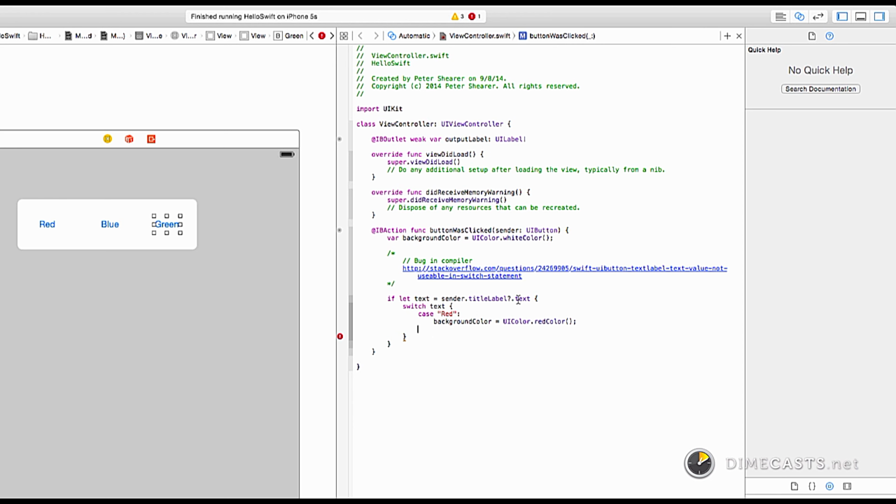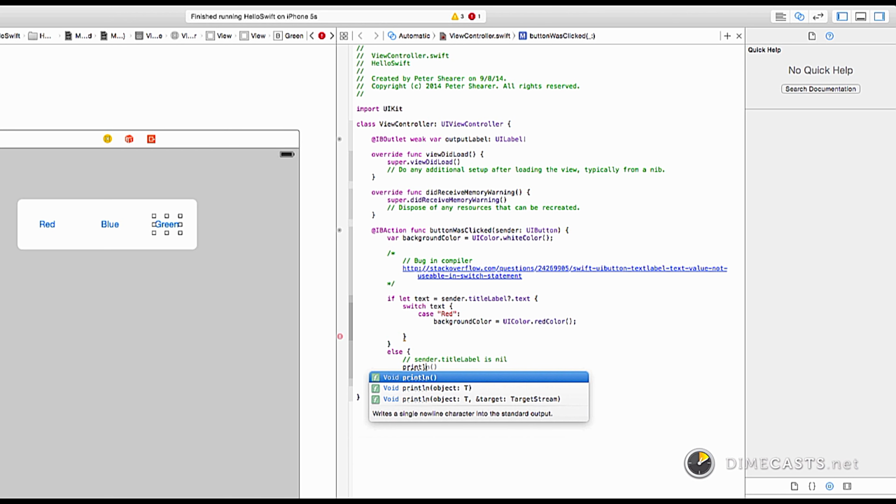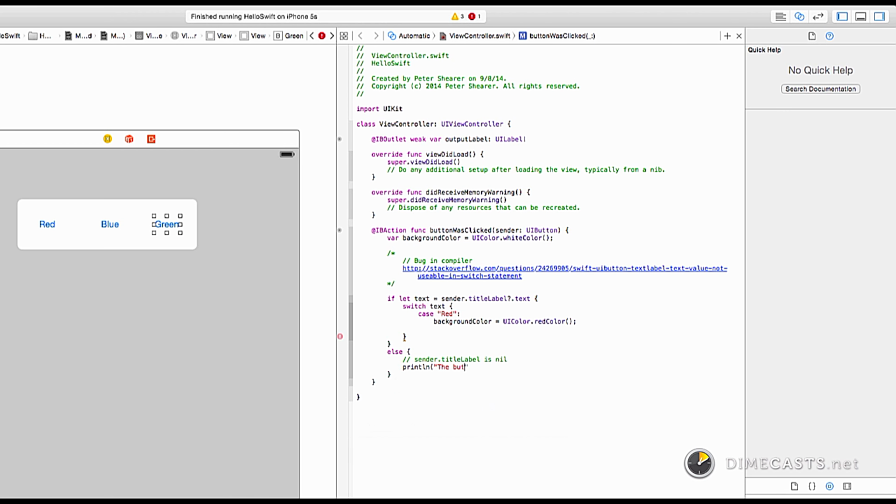If it returns a nil, then we'll have another set of code right here. In reality, this should be almost impossible.